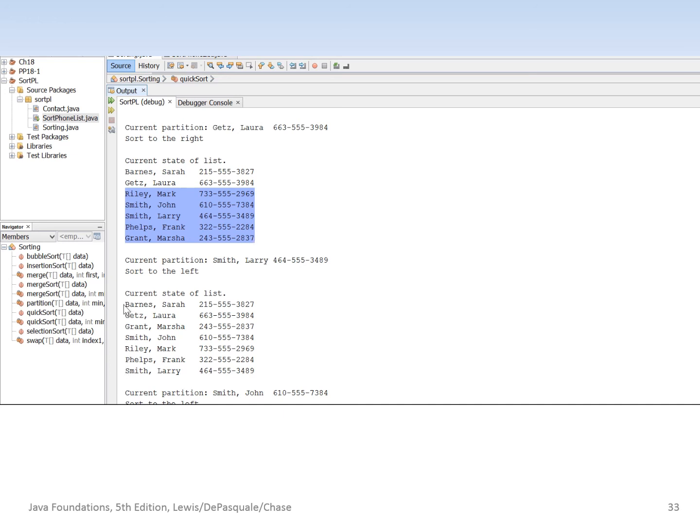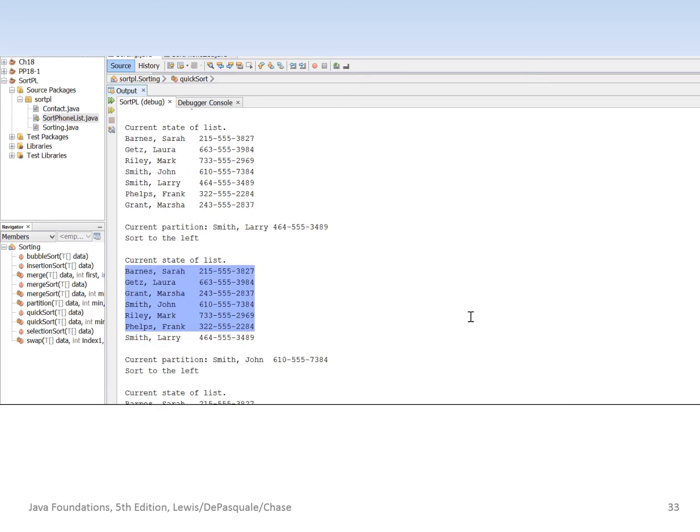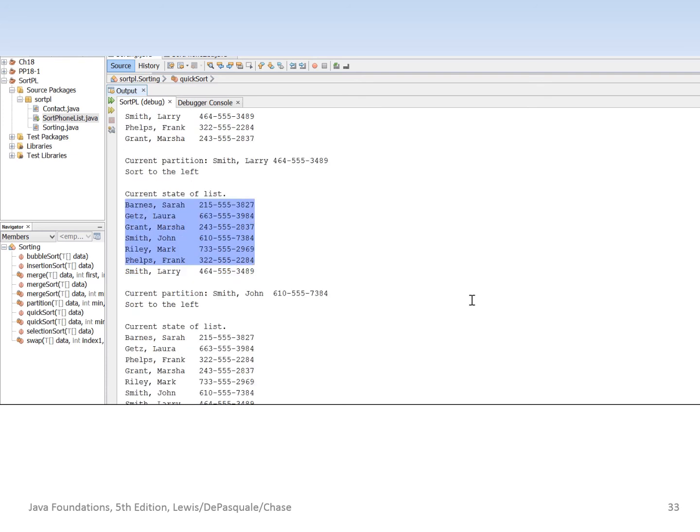Well, everything in the list goes to the left of Larry Smith. And it will try and sort. So it will pick the middle of that list, John Smith, sort to the left, and it will move everything to the left of John Smith.